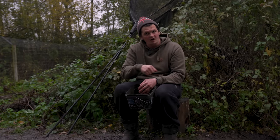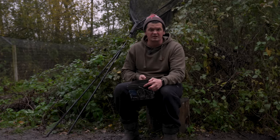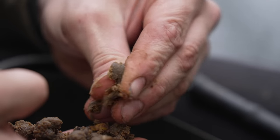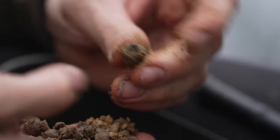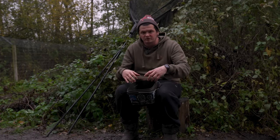And then I'm adding a load of the bug liquid food, dousing loads of it in there. I'll probably use sort of a bucket of that kind of size. I'm probably using best part of half a litre. So it's real soaked in there. And then what I'll do is drain off the excess after sort of 24 to 48 hours. You'll still get loads of the residue in the bottom of it that hasn't soaked all the way into the bait. The pellets will take on loads of that as well.